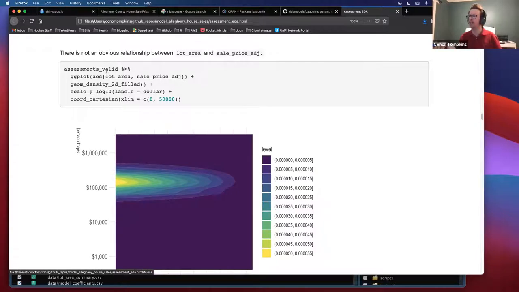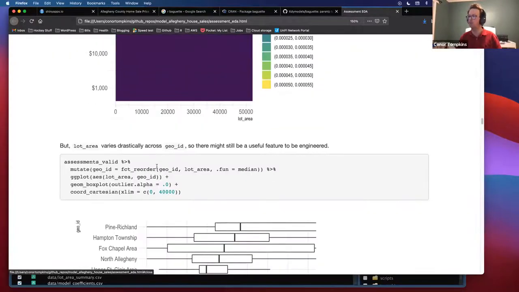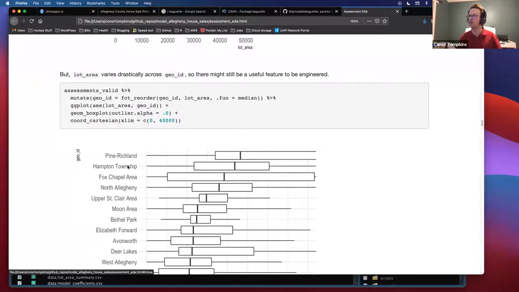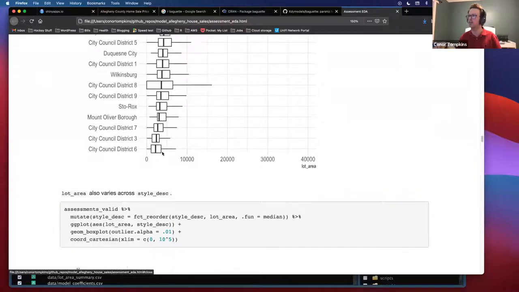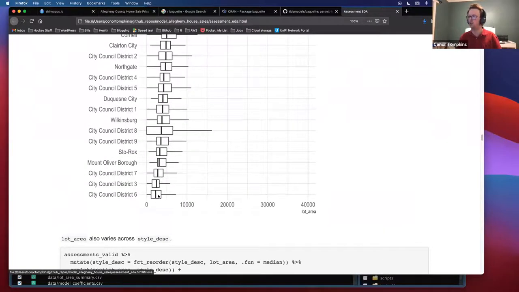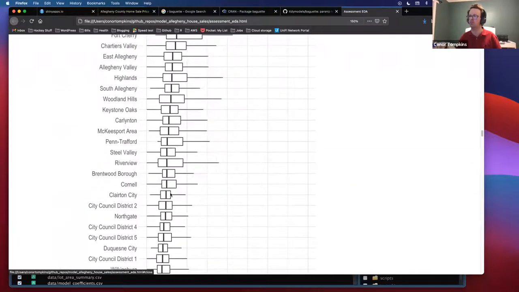So yeah, this is when I decided to adjust the lot area as a Z-score compared to other houses in the region. Because this makes sense to me, but it didn't make sense to use the model as such. So you can see that this is the region and then plot area on the x-axis there. So if these are all core city areas with small plot area parcels, and you get bigger and bigger as you move into the suburbs.